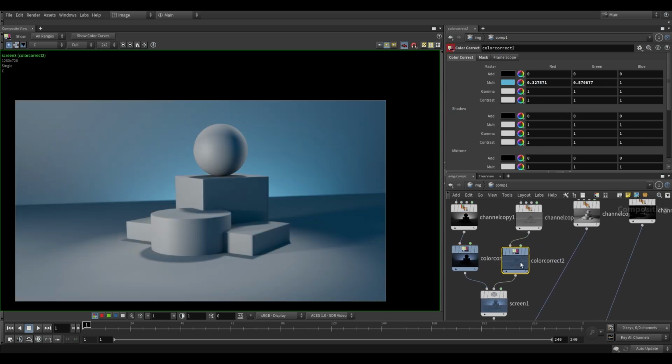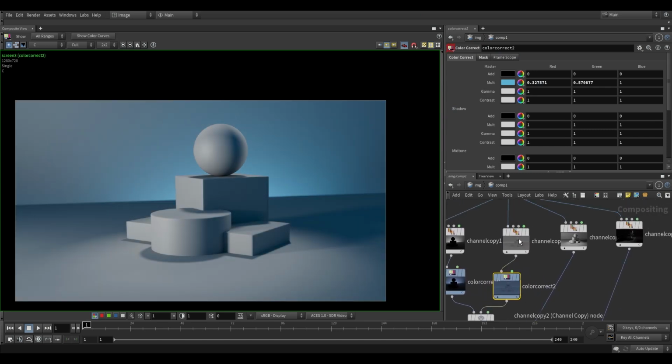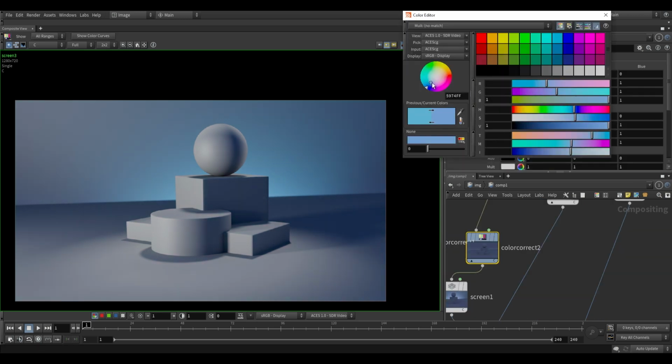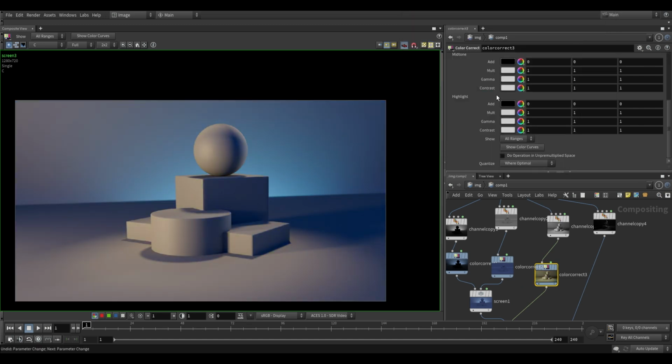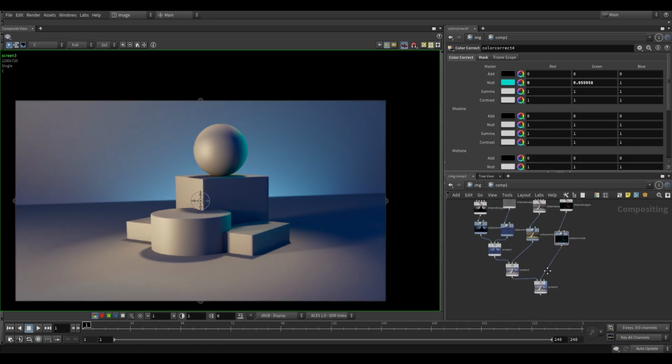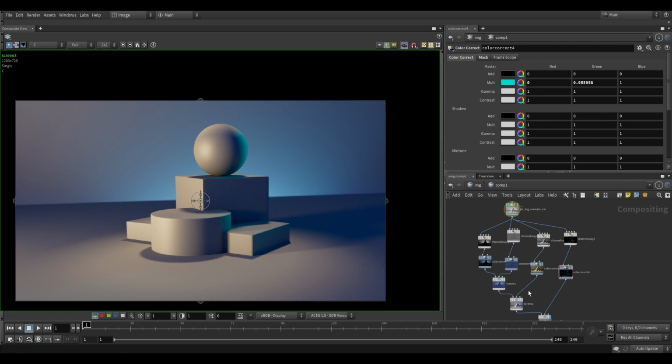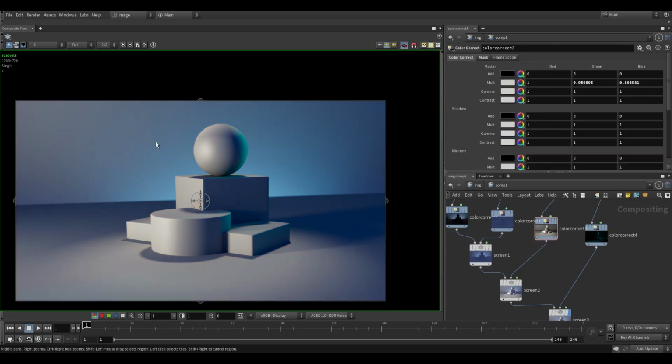We can do the same with our others as well. So this over here is going to be our environment light. So let's say that we want this to also be a bit cooler, something like that. Let's say we want this one over here to be a slightly warmer light. And then we can also make further adjustments. For example, if you want to bring out the highlights of that light, you can increase the multiplier on that particular element. And just like that, we're able to control each and every light individually, exactly as we like.